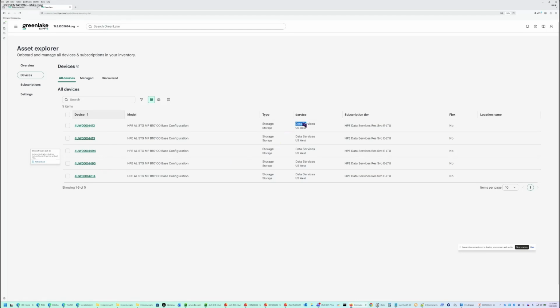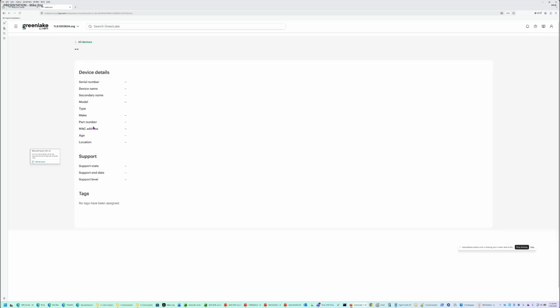The data services region is US West. For each one of these B10000 systems, we have already put in the subscription key, the serial number and the part number.